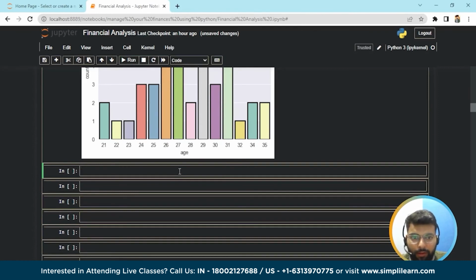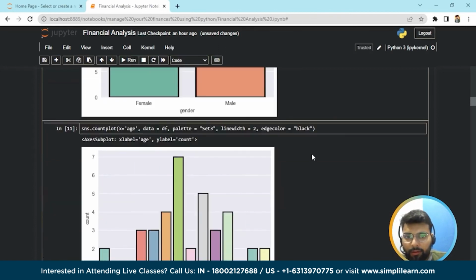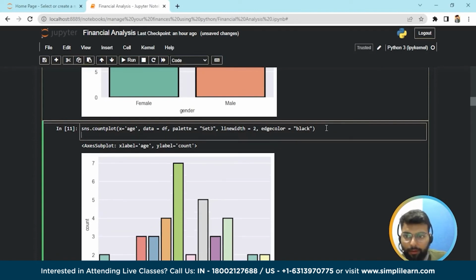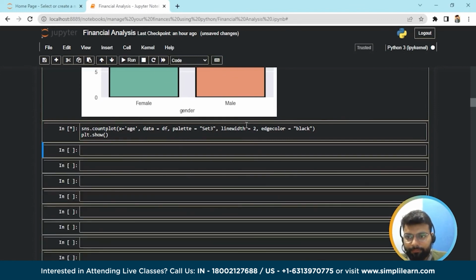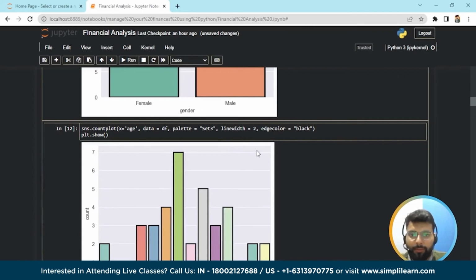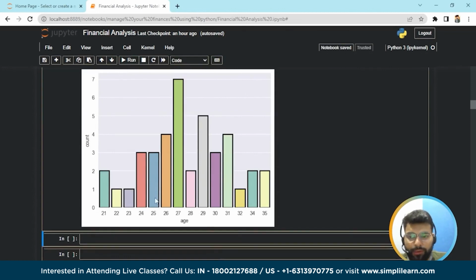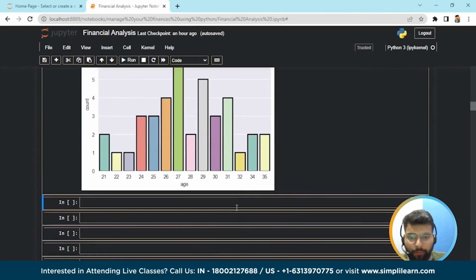So moving on, now we'll move to another plot and draw something related to age only. And you could also use plt.show to just get your output. If you write here plt.show, it will give you the same output. And here now it's not showing the x-axis and y-axis. You could easily see here what it's defining.